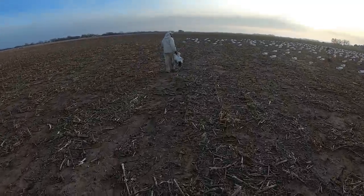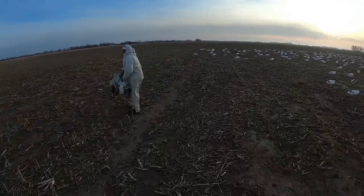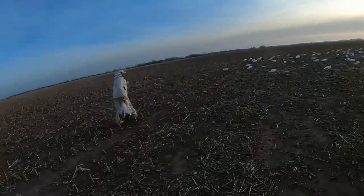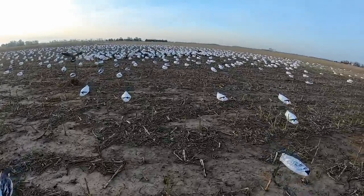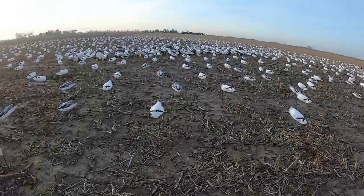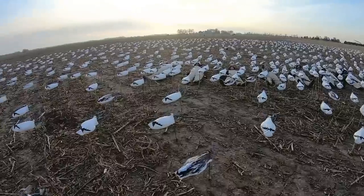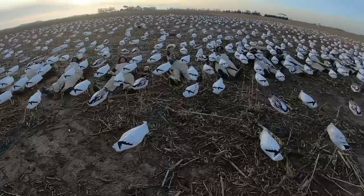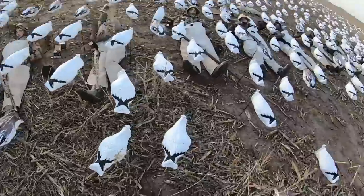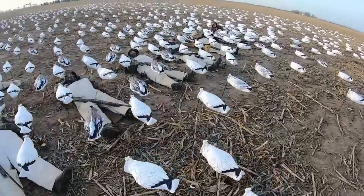Well, they're centering up really well, a lot better than the other day. Yes. Here's the kill hole. All the bands, yeah. Unfortunately, most juveniles are not banded. Man, if they were, we'd be in business.